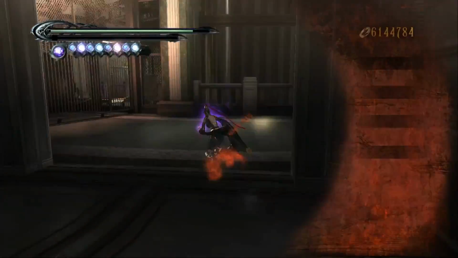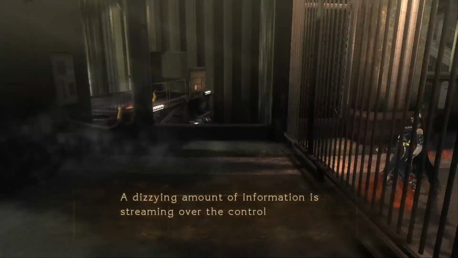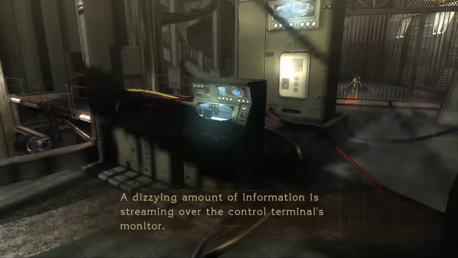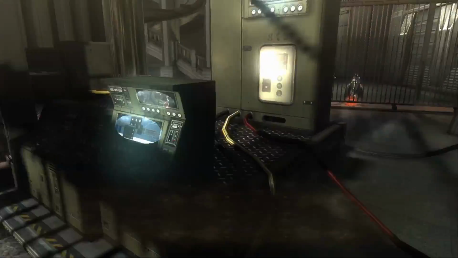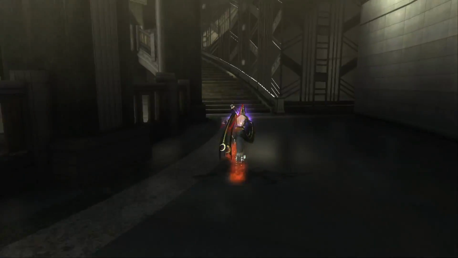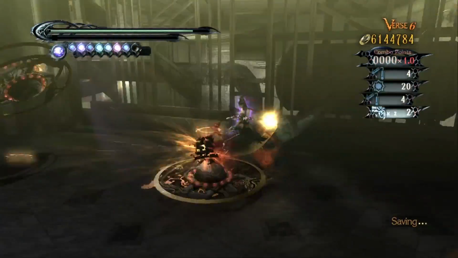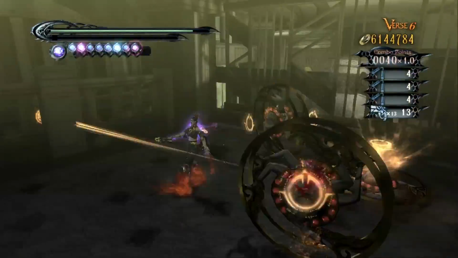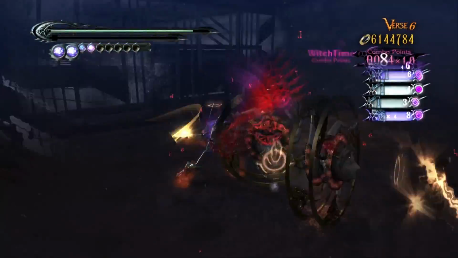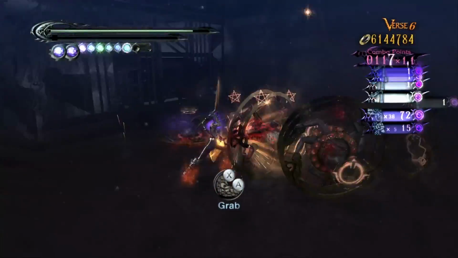Okay, is there anything? Okay, no, wait a minute. A dizzying amount of information is streaming over the control terminal's monitor. Some machine must be on right now. So, whoa, close up on Bayonetta's cleavage over there. Anyway, it looks like something is running. And enchants. Hey, when was the last time we saw you? Chapter, I forgot when.